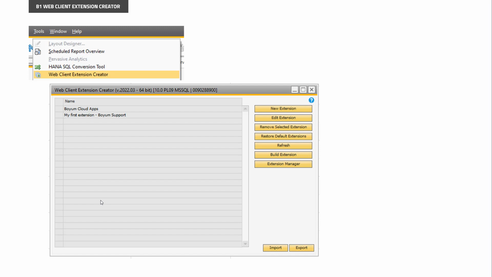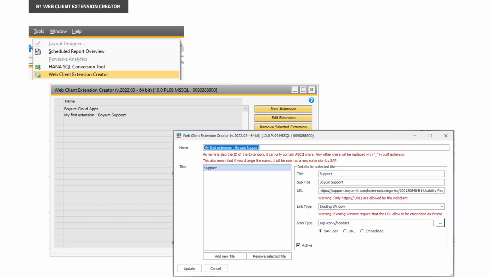Extensions meaning you can make your own tiles inside the web client. So you simply make a new extension. You get an editor where you can make one or more tiles. In my case here, for example, I made Boyum support, so our customers can have a tile inside their web client to go to our support pages on the Boyum sites.